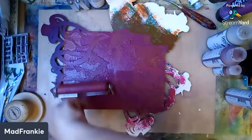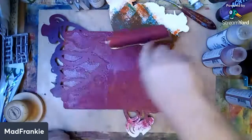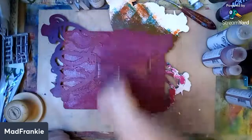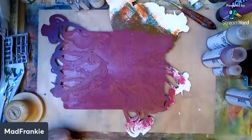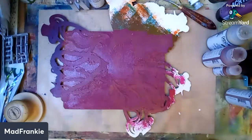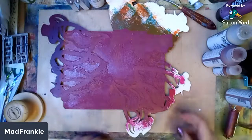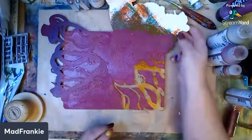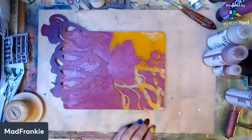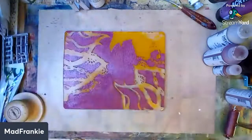Yeah. I find I just have to put a bit of pressure on when I'm going in the little gaps. Yeah, the gaps. There we go. Right, lift this one out. There we go. Lift this one off. There we go. And that one. Oh, that's nice. Isn't that nice?